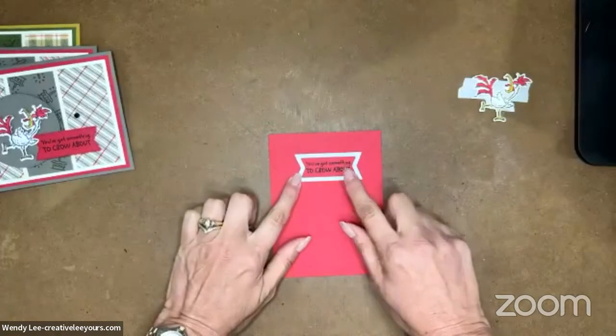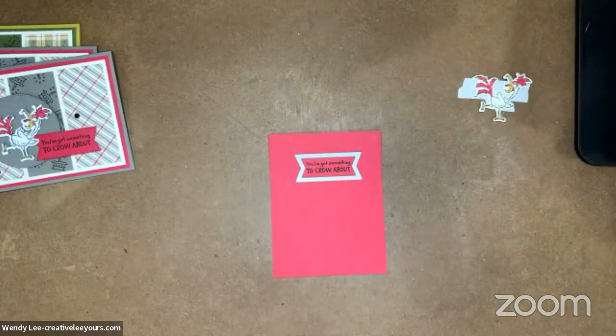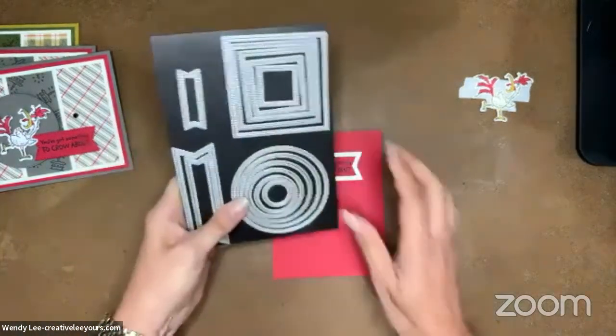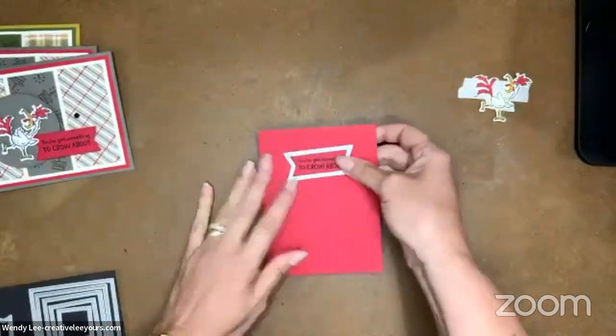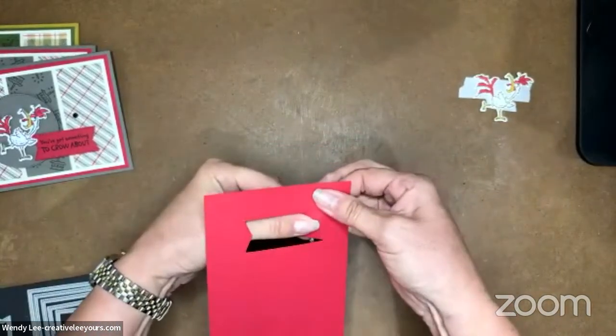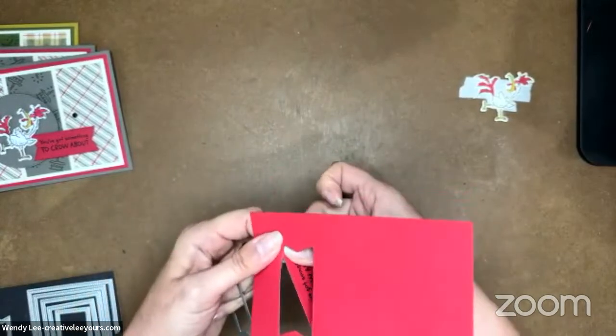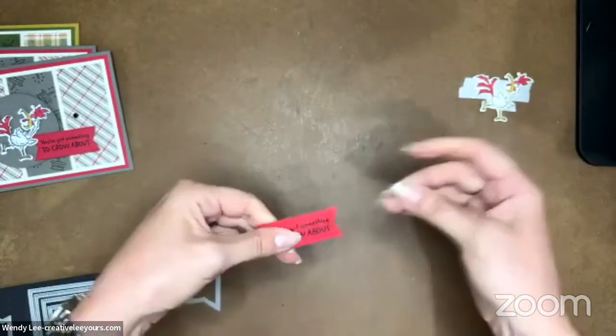So I stamped my sentiment and then I'm using my Stylish Shapes dies, one of my faves. We pull those in so you guys can see these right here, and die cut that sentiment. So I'm going to have a hole. Let's see. Oh, it didn't die cut all the way through. All right, that's okay. I will just bend that back and forth.